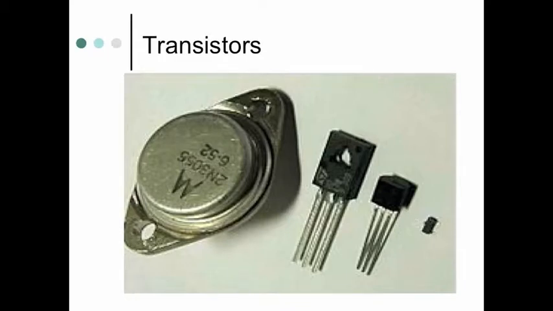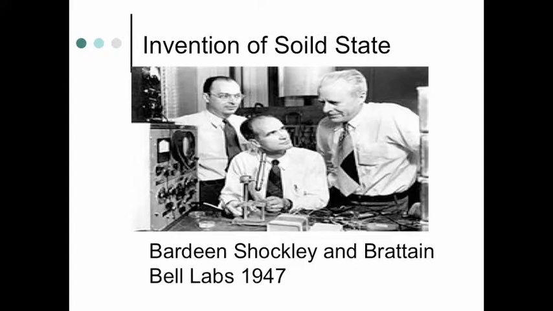When was the transistor invented? It was invented in 1947. These three guys, Bardeen, Shockley, and Brattain, at the Bell Labs. There you go, telephones again. Telephones has been very instrumental in audio development because their whole livelihood depends on how to get a voice across a wire to another person.